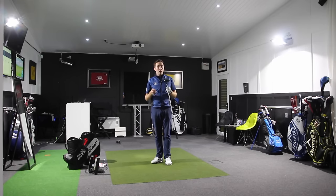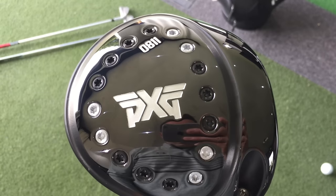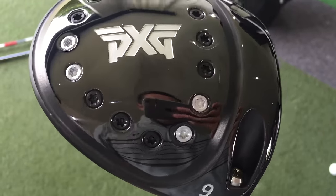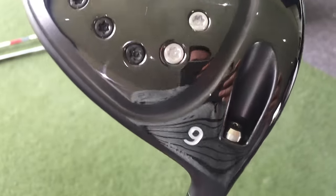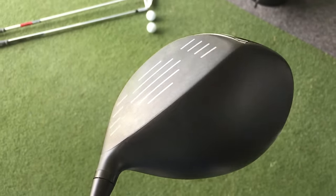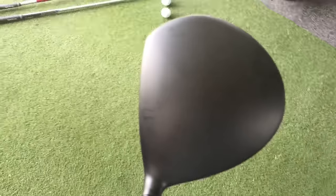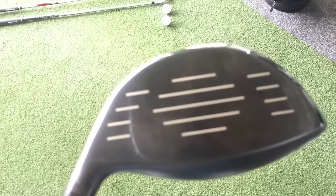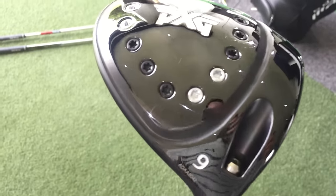I don't know about the price point, and quite simply, that is so personal, it's untrue. What someone would perceive as being expensive, other people may not. So I'm not going to talk about the price that much. As a product, I love the look of it. I think the technology around the weighting system makes a lot of sense. Be nice to mess around with those. I'm definitely going to do some head-to-heads with this and other drivers on the market.